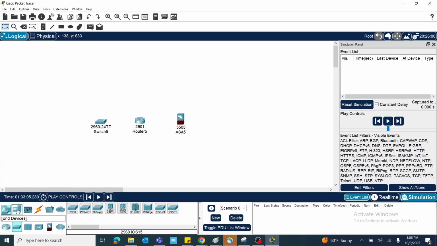For the switch we will place PCs. In real time there will be many PCs connected to the switch. To avoid clumsiness, I'm placing only two PCs. So let's take the cable and connect all this.